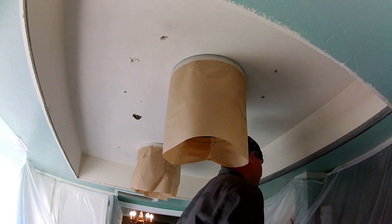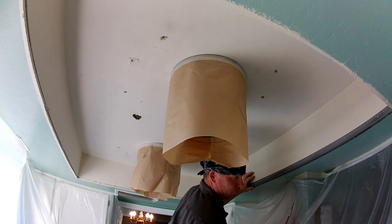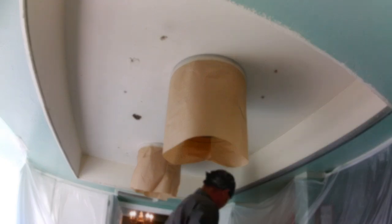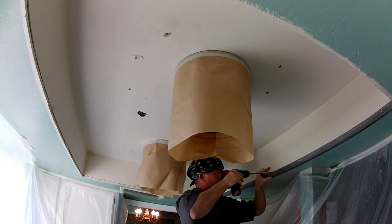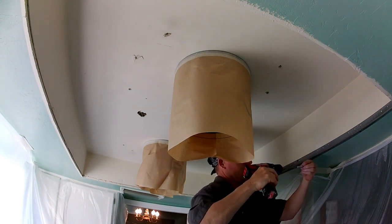You can do hammer and nails if that's your style, but the good thing with screws is if you make a mistake, you can reverse your screw and start over. So you get the bottom done, then I go to the top, start in the middle again. Tighten it up nice and tight.